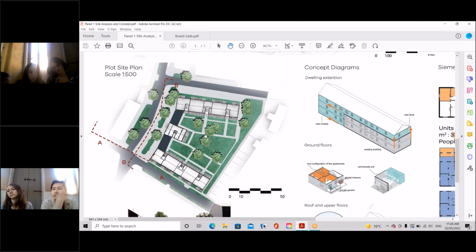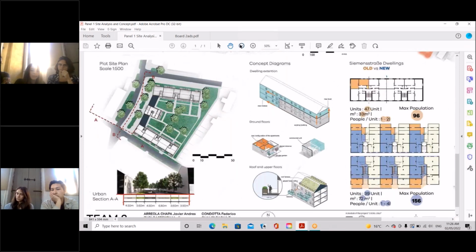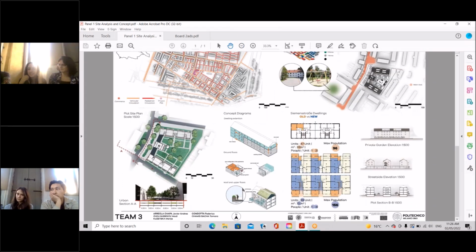Also, in the center of the courtyard, we want to create more facilities, such as a playground and an open outdoor gym for the residents to use. This will create more attraction for people, not just within our building, but also from the surrounding plots, to come into our site and make use of those spaces. And now my colleague will further elaborate on our interventions.